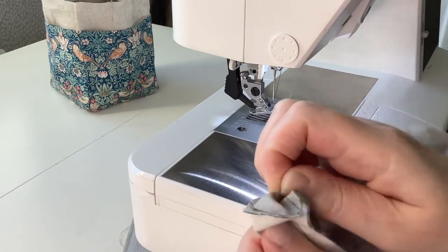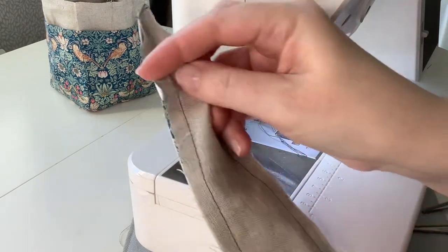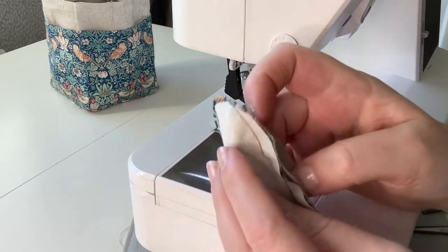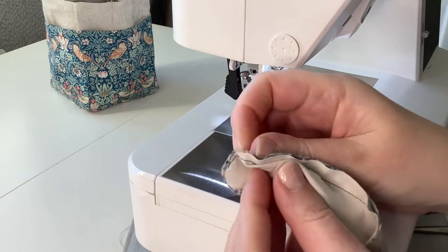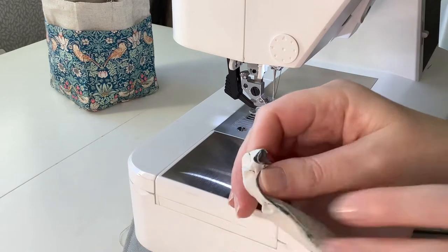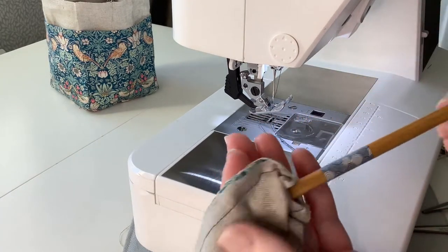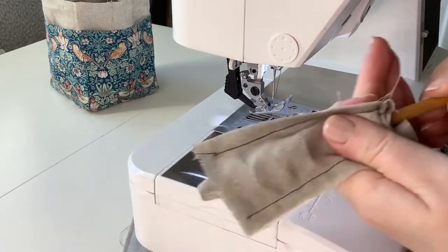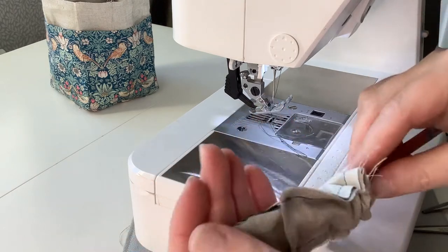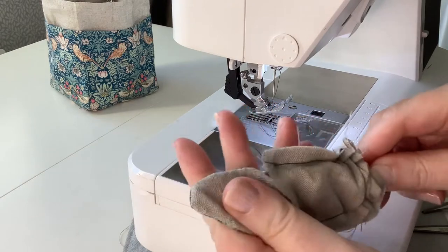We're going to turn between the front fabric and the back fabric, so between the linen and the tarn alone. Just push it through, and then grab a chopstick and help it along with the blunt end of the chopstick. Push it through. And with the pointy end, just gently ease the point out so that you give it some shape.